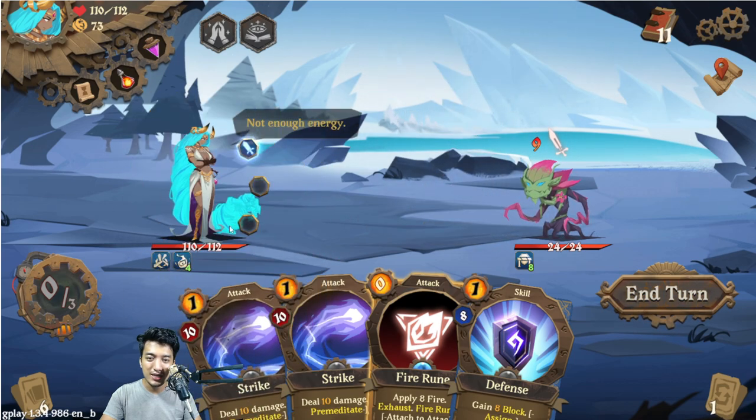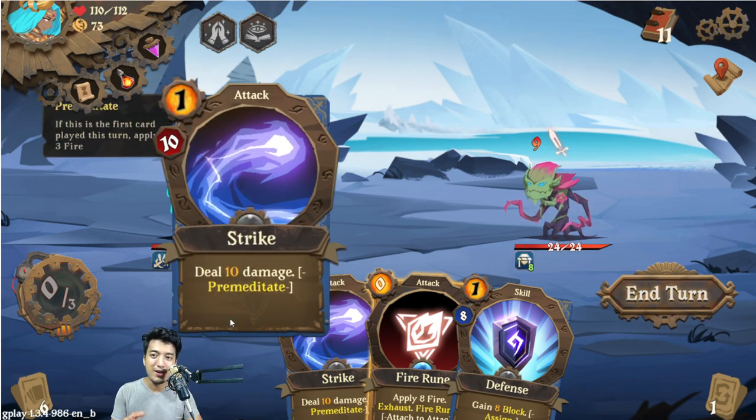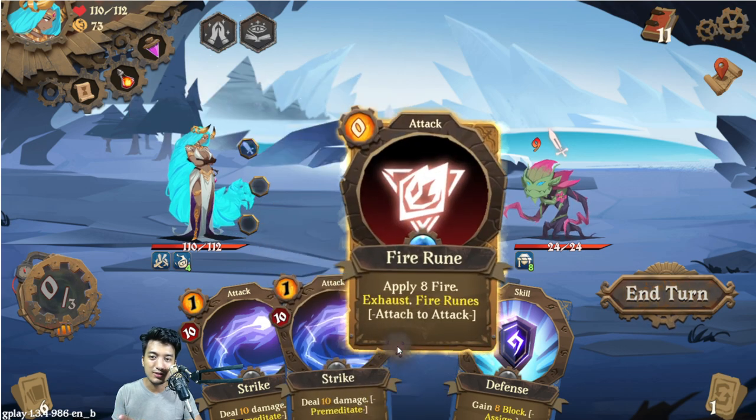So I'm going to use the attack. Attack. Okay, right over there. Oh, by the way, guys, you just cannot use the skills just like that. They are going to cost some cost. Okay, for example, this card right over here has one cost, this one zero cost.